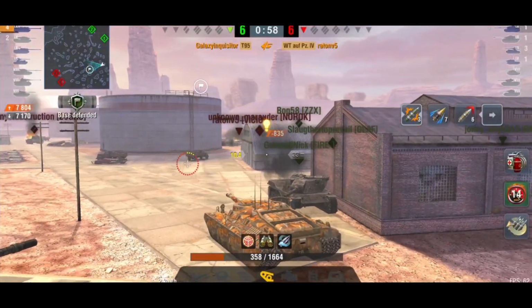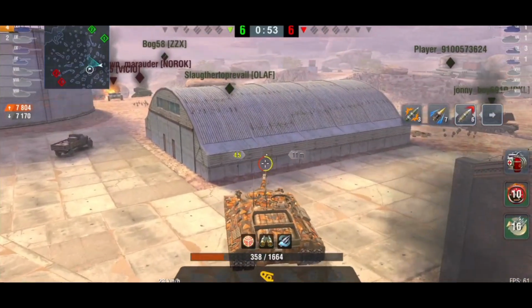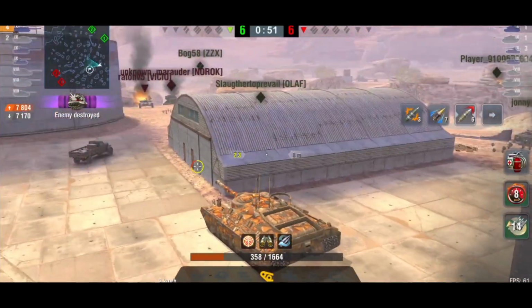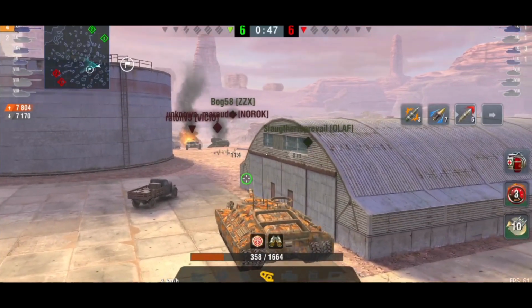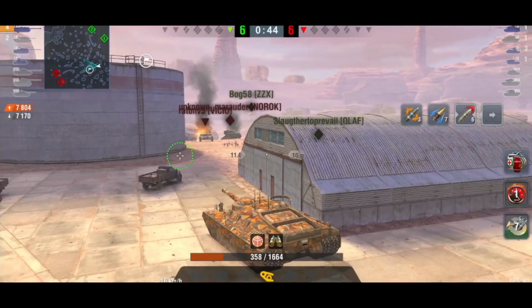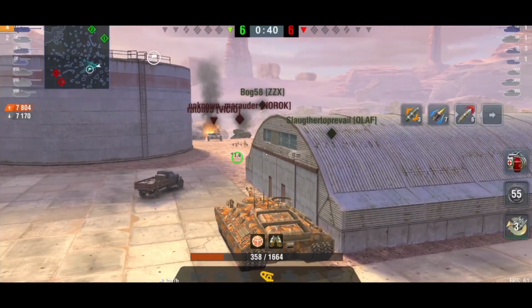Now, nice HE shot there into the waffle to get him gone. So he is now a 1 versus 1, a T95, a Doom Turtle versus the Tortoise. So a turtle versus the tortoise. Now, 4 kills, 7,800 damage plus 7,100 block damage.